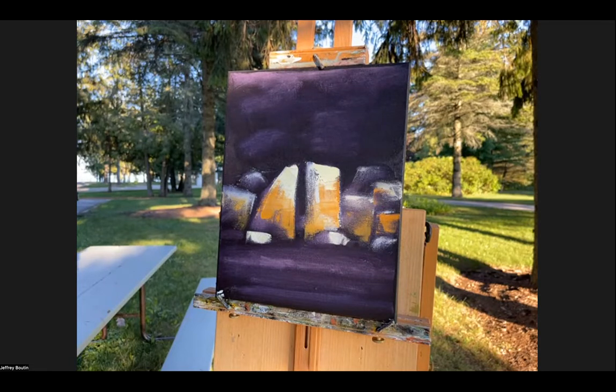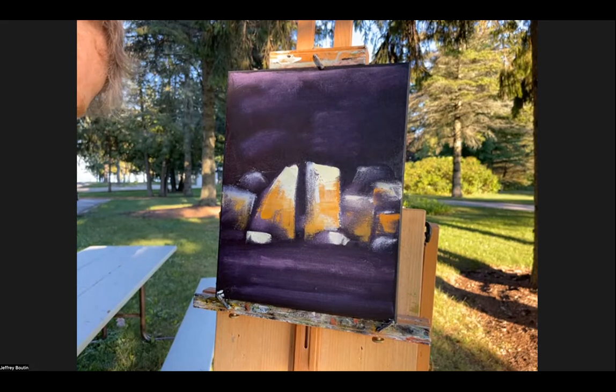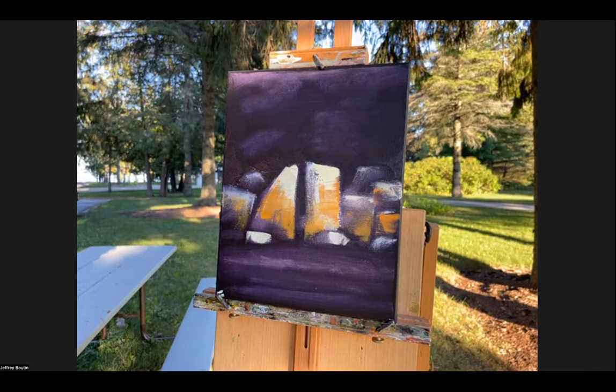All right, so let's add just a little bit of blue. Again, just a tiny amount. And at first, it will go green. If that's the case, just grab a little bit more magenta. We want to get it to a neutral gray.